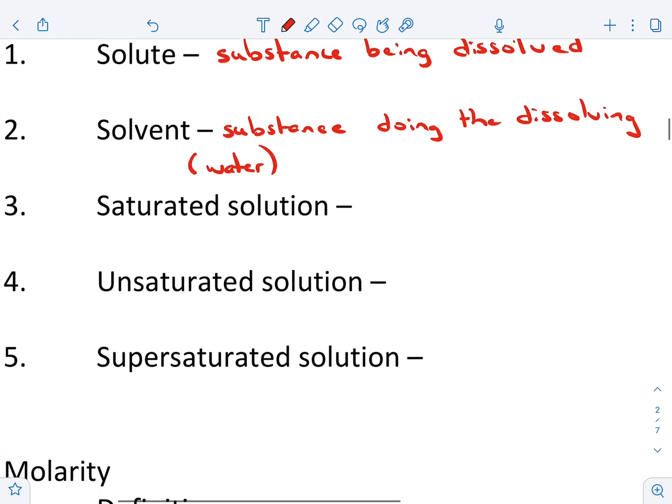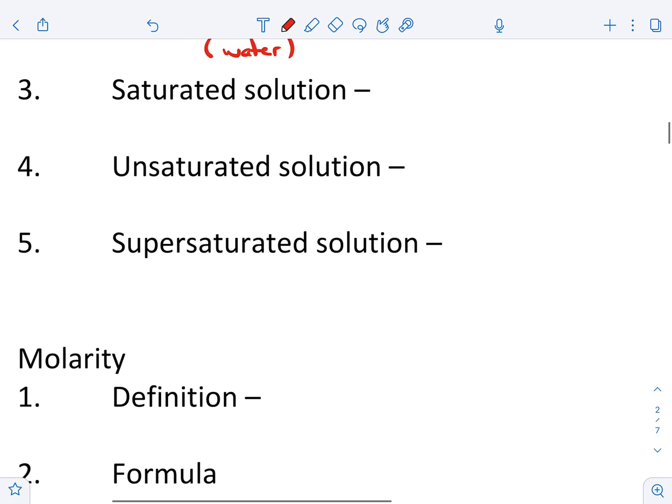All right, a couple other pieces of vocab that we have here. Since we're going to be talking about concentration, we need to talk about a saturated solution. A saturated solution means no more solute will be dissolved. Remember, we can't add any more solute. All right, so it's like full up. We can't add any more. All right, and this is at a certain temperature. Obviously, if we change the temperature, the amount that could dissolve will change.